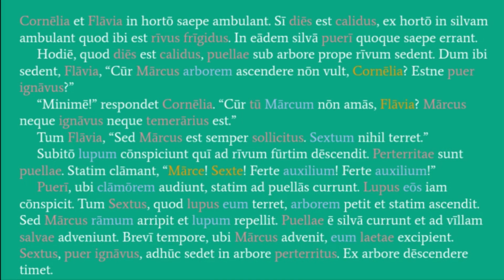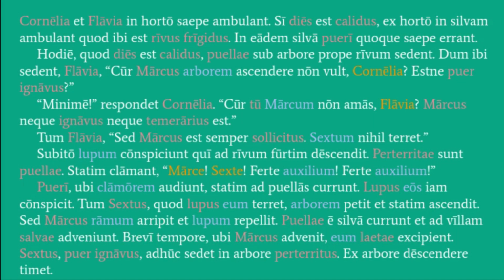So it's cheating a little bit, and you might be wondering, well, isn't in silvam accusative? Like, yes, it is. It's totally fine. But I'll explain it to you in later videos as we go. So the other case that we have is vocative, which I've put in orange here. So remember, vocative is when you're directly calling someone by name. You'll see 4 different examples of that in this story.